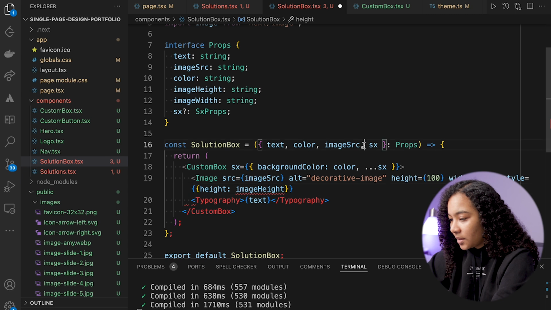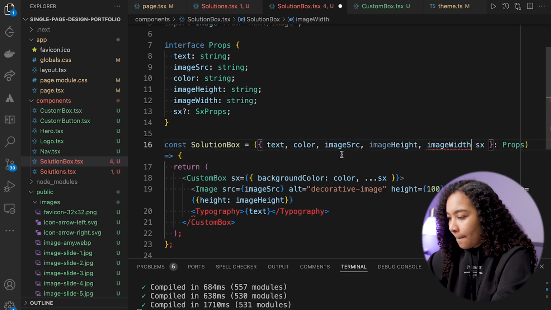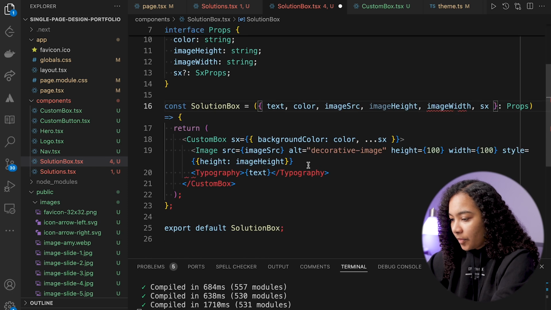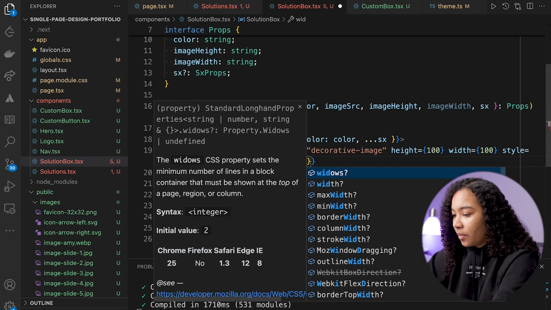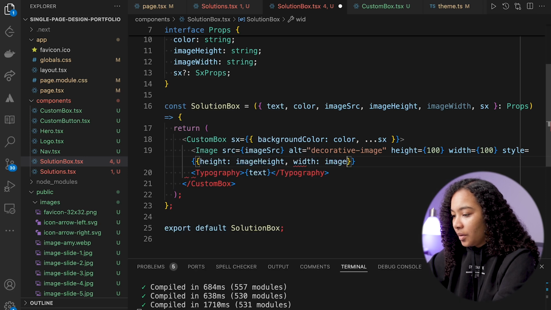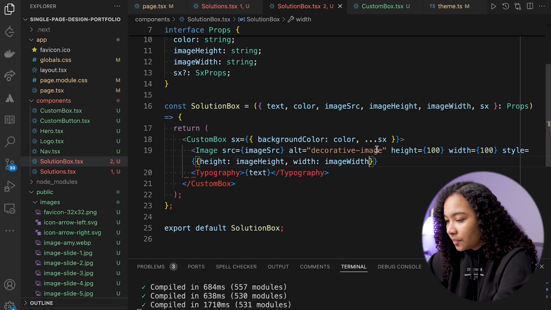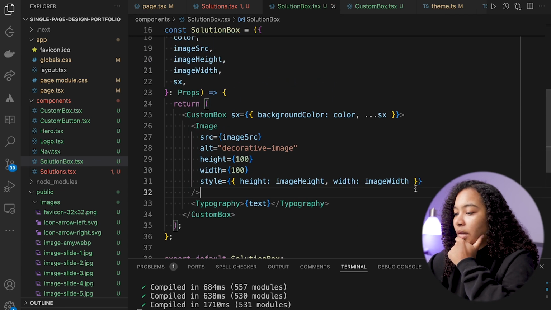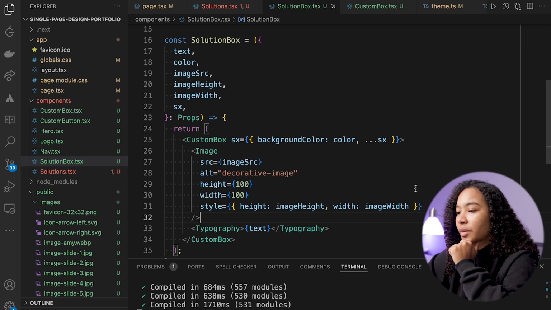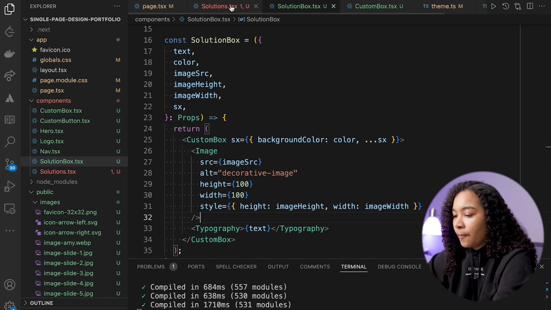I'll pass that in there. So image height, width, width will be image width. I'll save that. And close off. There we go. And there we go. So now we can dynamically set the image height and the image width.